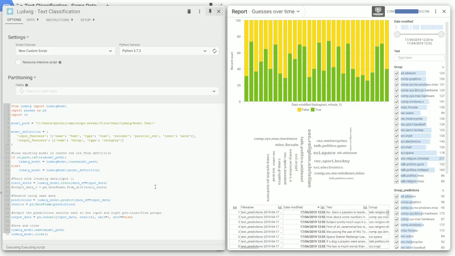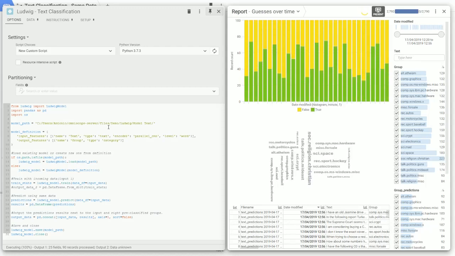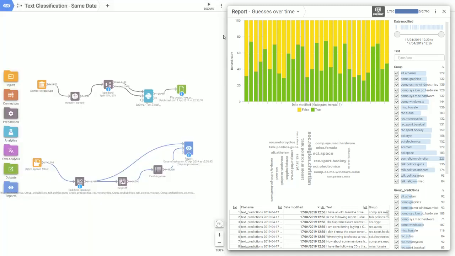The only thing I had to do to set this up, once I had Python installed on my end, is just follow the instructions on the Ludwig web page to install the right package. It's simply about writing one command in your terminal, and that's it. Then you write your script here. I was using Jupyter, but the script is so simple that I can really code it straight into Omniscope, and then I just had to automate the workflow to run every minute with some random data, just to show you how, in a real case, you could do this with your data, and have Omniscope tracking the progress of the performance of the model, the accuracy of the model over time. So that's simply it.